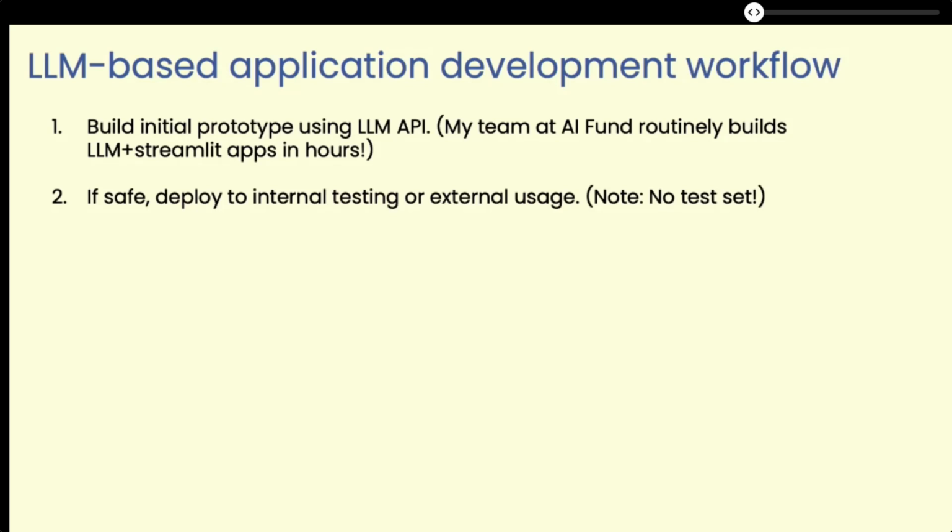Right. So in this new LLM workflow, we often build things that even kind of starts to work without a test set. And this is why a lot of people talk about evaluation of these models, because unlike the traditional machine learning workflow where you have a training set and a test set, now I don't want to slow down. If it takes me half an hour to build this, well, I don't always want to go and spend a week collecting my test set, unless there's a responsible AI component that means I have to test it and audit it more rigorously. But if it's safe application, then the workflow is just build it, test it, ship it, see what happens.